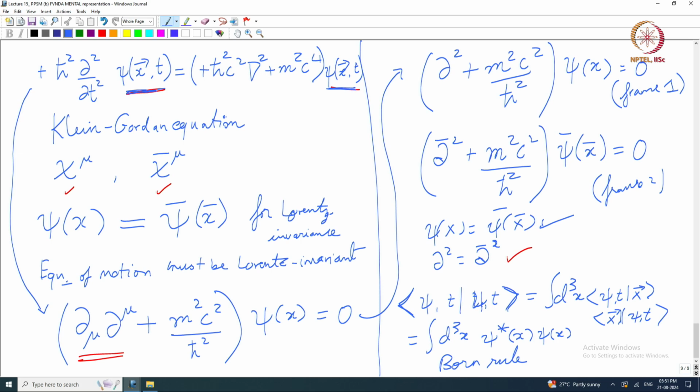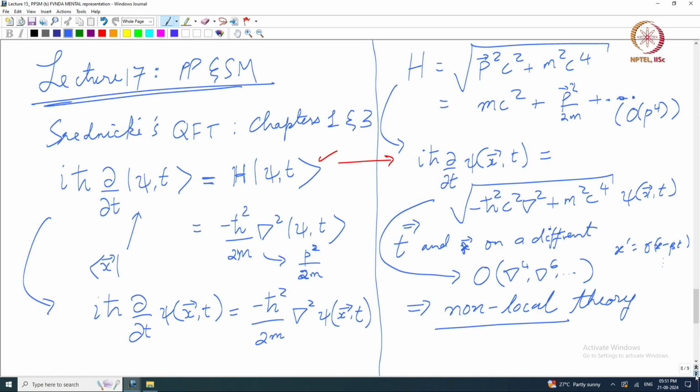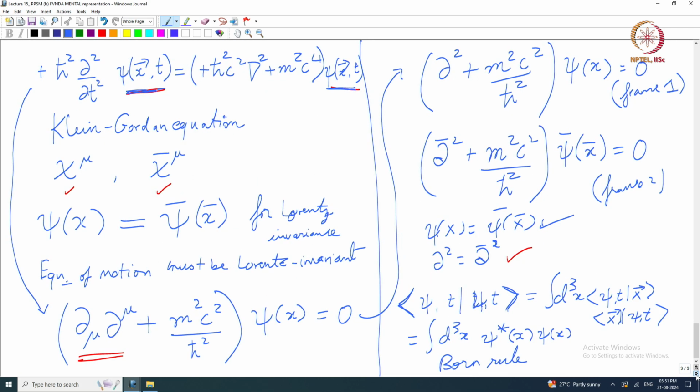Now, this would have been fine if you had had only one time derivative in the equation of motion of the wave function. Why? Because if that were the case, the evolution of the wave function would go like an exponential of i times the Hamiltonian, correct. Remember this from old school quantum mechanics. And if that were the case, whatever the time dependence of the wave function is, since I have a psi star times psi, the phases will eat each other, and the entire integral becomes time independent.